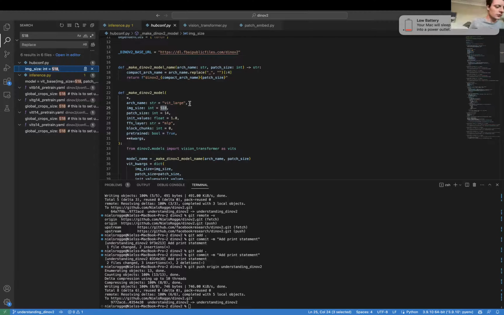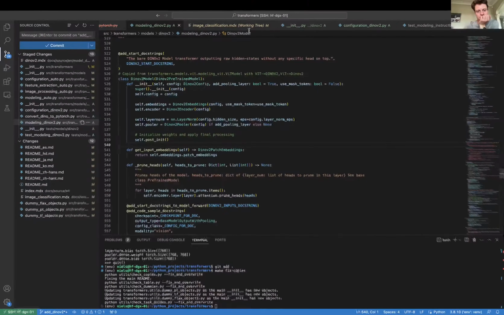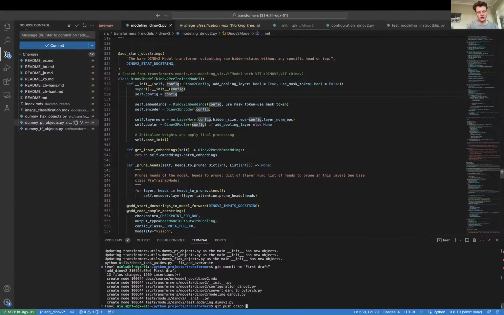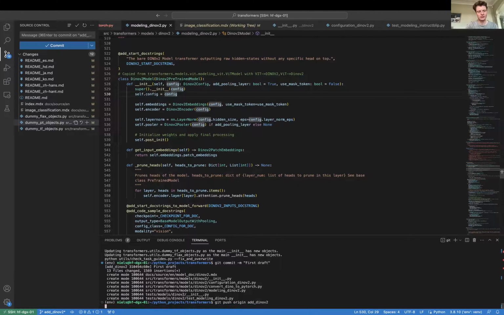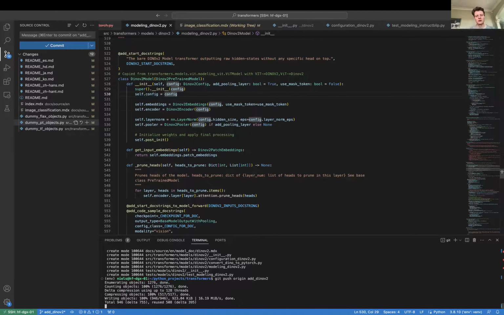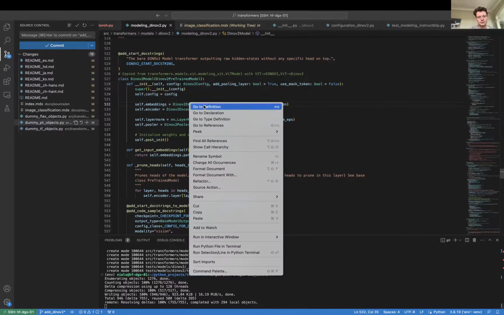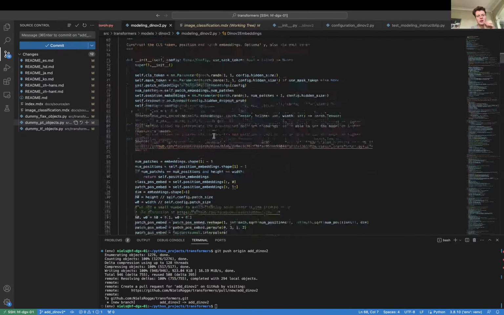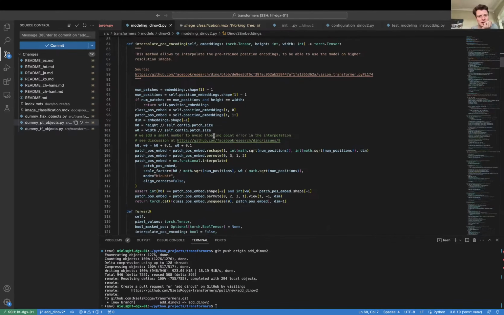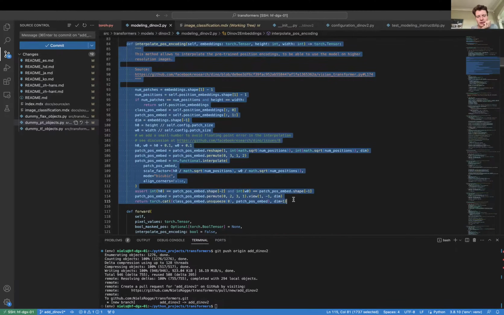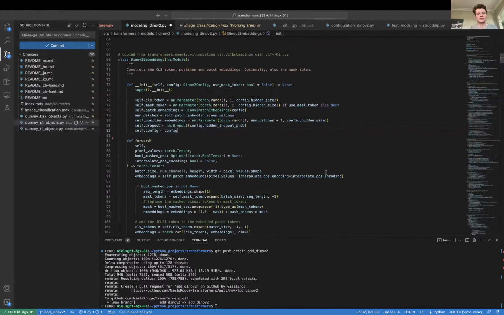All right, so in that case, we can just start creating our Hugging Face model here. So let's maybe just commit our first draft first and push this to GitHub. I also added a method here, interpolate position embeddings, but for the moment I'm gonna remove that one.